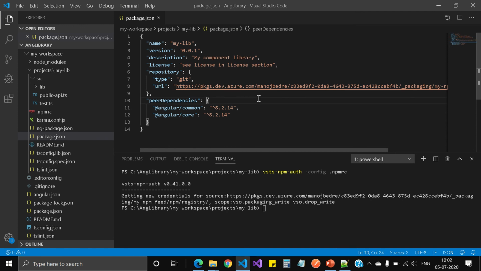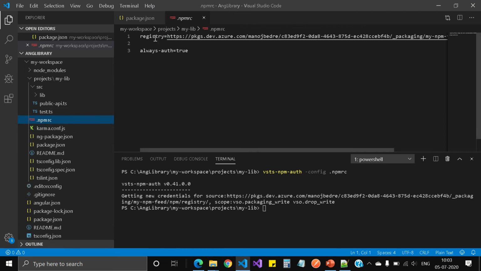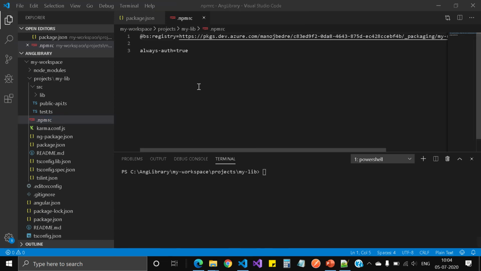Okay, there's one more interesting fact about creating the library is that we usually use custom registry names. Now what I have explained is when I created a .npmrc file, you can see that I have added a registry. This is a kind of global registry, but in most of the good practices that is being followed in software industry, whenever they create an Angular library, they will create the custom registry. Let me show you how a custom registry looks like. Okay, well, it's nothing but simply having an @ piece.